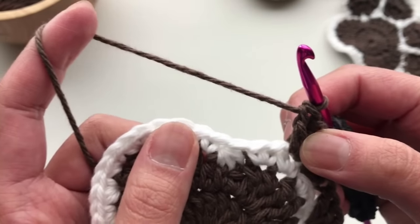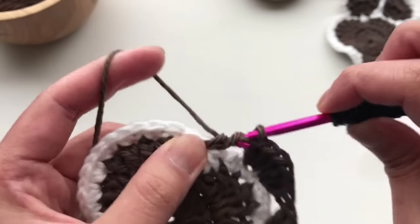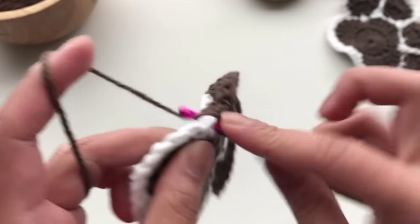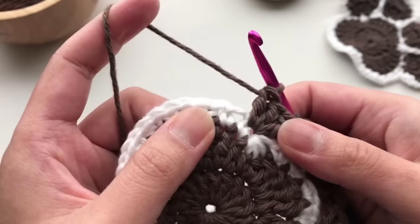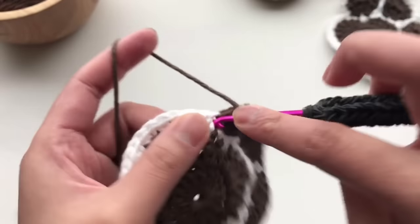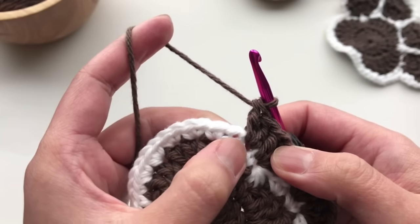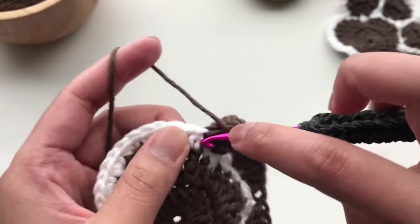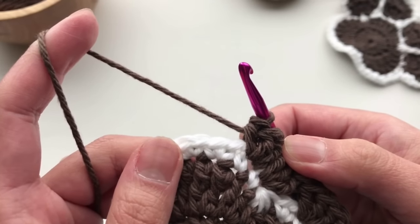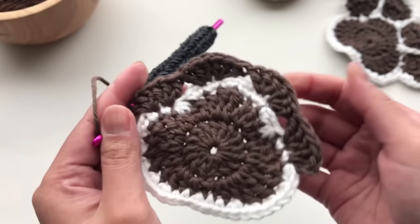We will skip 3 stitches, so 1, 2, 3, and that 4th stitch we're going to work 3 double crochet. And we will put 2 double crochet the next stitch. Half double crochet into that same stitch. And that completes round 4 or row 4.